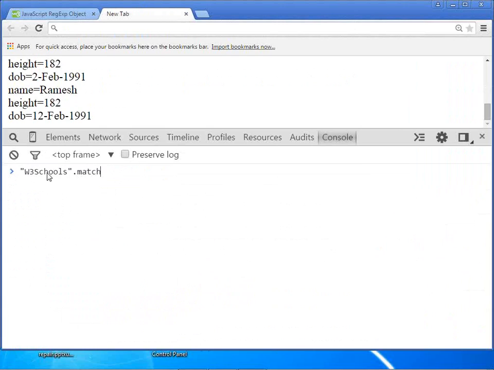Dot match. I want to match with W3Schools without the modifier. Does it match? Are both the same?